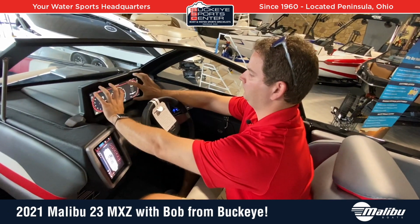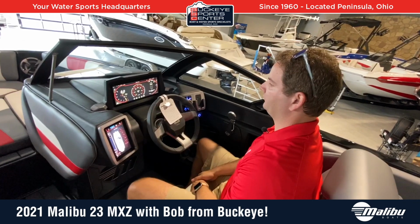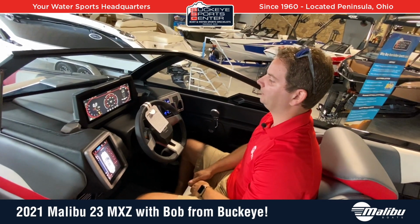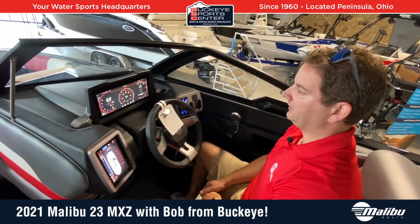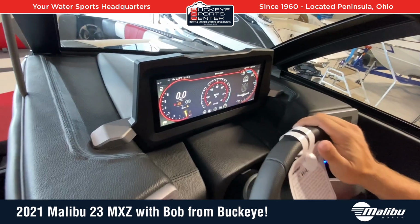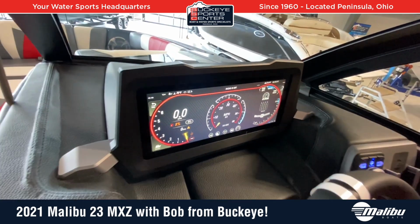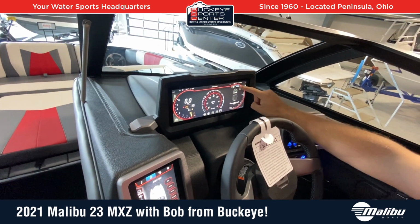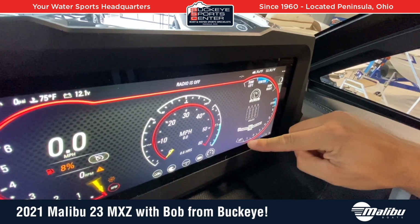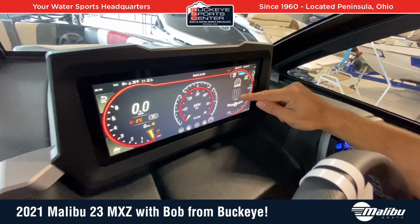These 2 left-hand and right-hand pockets are going to stay pretty much consistent all the way through, and then the center part of the screen you can adjust depending on what you want to see. So all your pertinent engine data is on there, things like water temperature, air temperature, obviously RPMs, miles per hour, and then on the right hand side you've got your surf left, surf right setting. Right now it's on center, and then you have your power wedge setting over here. Right now it's on the stow position, as well as your ballast, which are all empty.